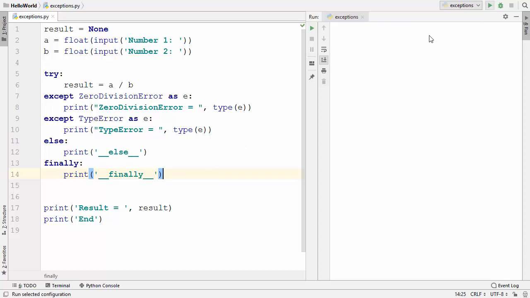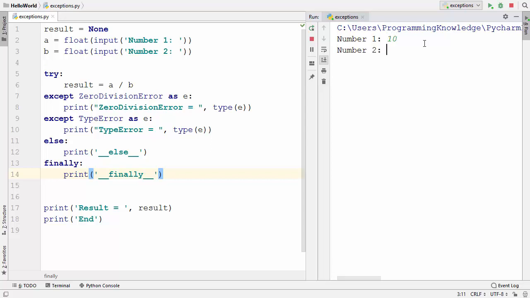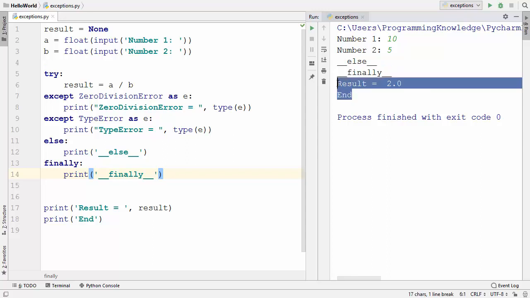So I'm going to run the program. And now I'm going to give some valid input so that our program will not throw any error. So I'm going to just divide 10 by 5 and then press enter, and you will see what is printed here. So first of all, else is printed, then finally is printed, and then the result is printed using this print statement, and then at the end this and string is printed.